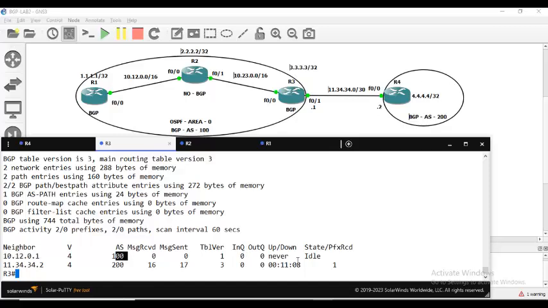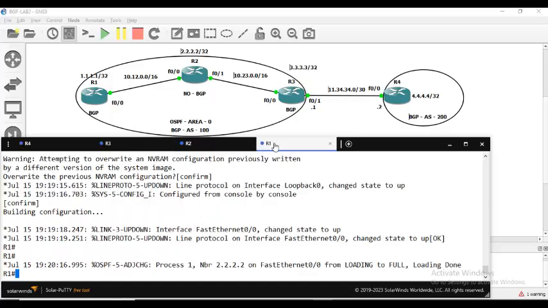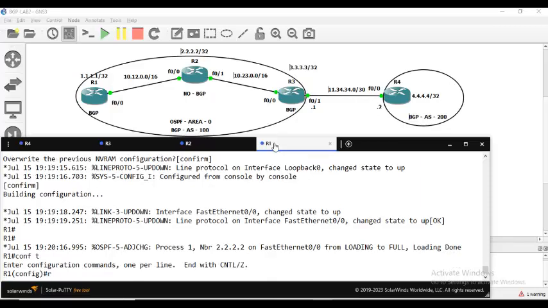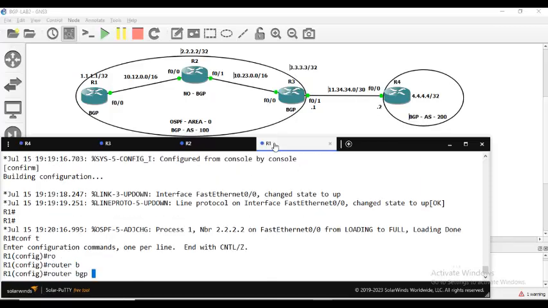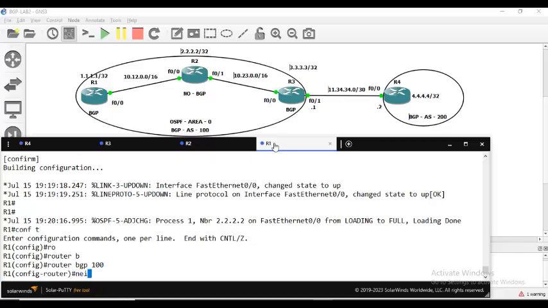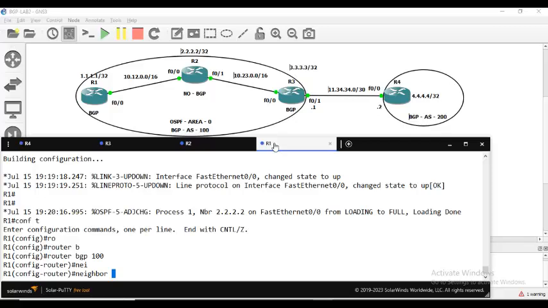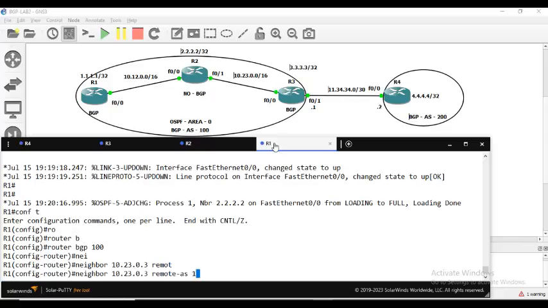Let's try to bring it up by going to R1, configuring BGP. Router BGP 100, neighbor 10.23.0.3, remote AS 100. The moment I hit enter, it will start doing three-way handshake and the neighbor will come up.